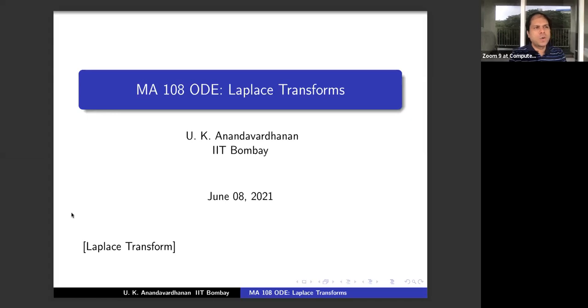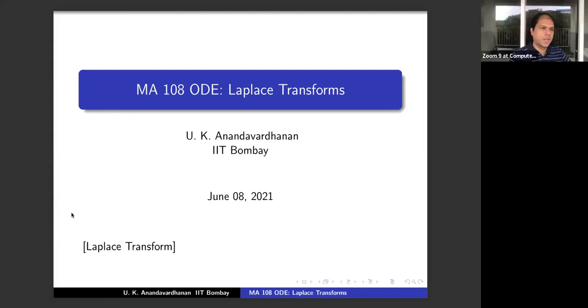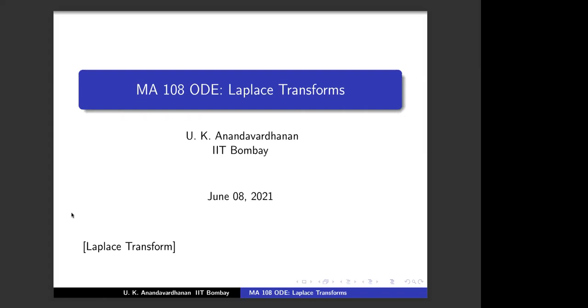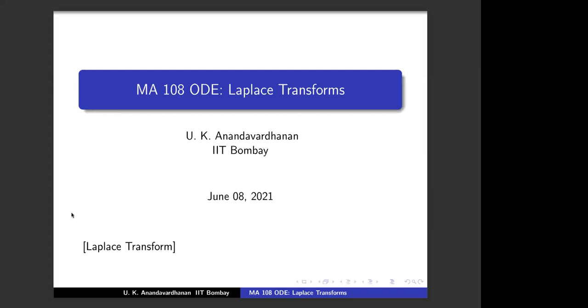What did you notice about derivative? Under all the correct hypotheses, the Laplace transform of the derivative is related to the original Laplace transform. How? Multiply by s. Multiply by s if you are taking the first derivative. If you are taking the thousandth derivative, multiply by s to the power 1000. There will be some other factors, f of 0, f prime of 0, etc., appropriately multiplied.